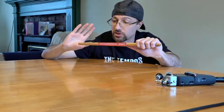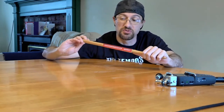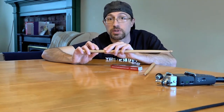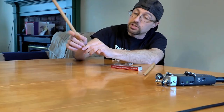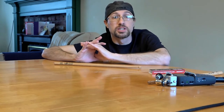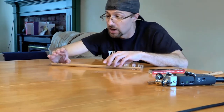These are the Los Cabas sticks — 5A hickories — same length as a normal 5A, and five thousandths of an inch thicker compared to the Vader Los Angeles style. Something troubling right off the bat: this stick has a little chip taken out right where I'd normally be gripping — where the back of my palm would be rubbing. That's not the greatest. Let's check how flat they are. With the white hickories in the previous video, three pairs were pretty good and three had one stick each with a significant bow. Let's see how this first pair looks.